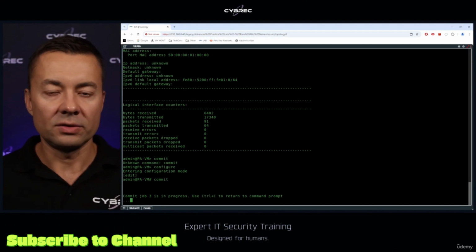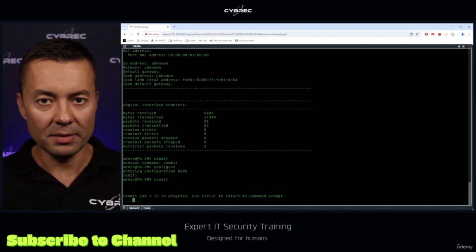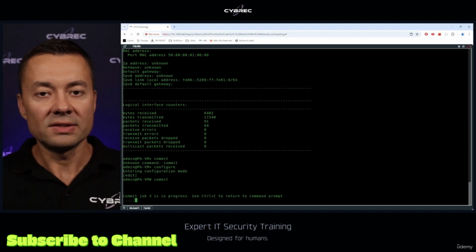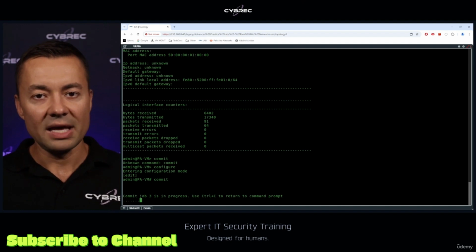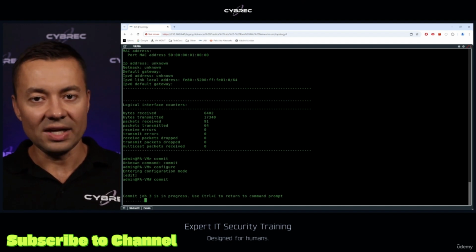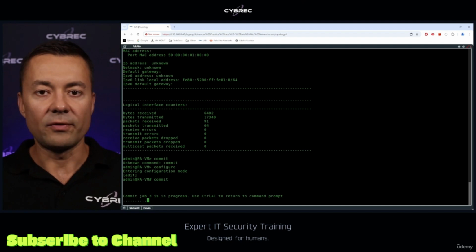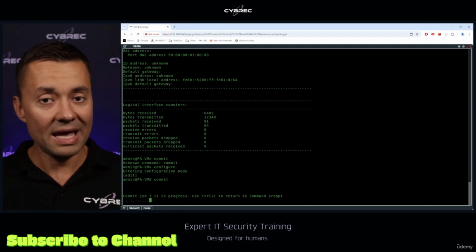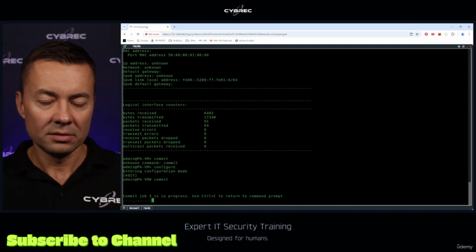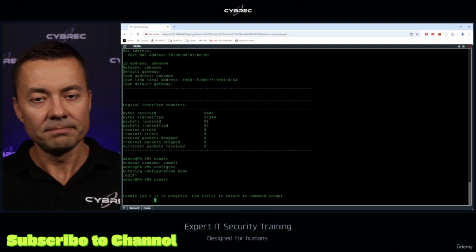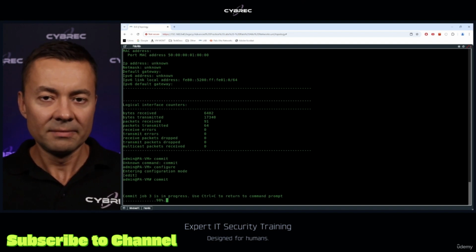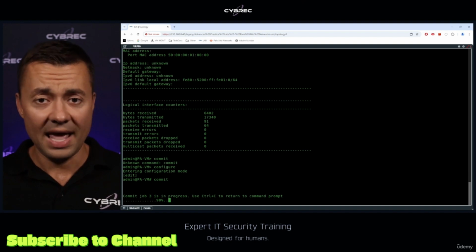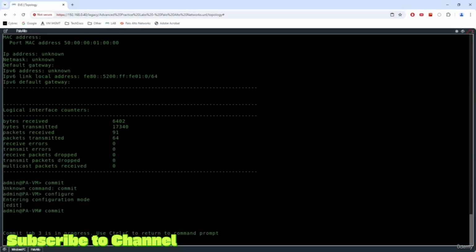Remember that PAN-OS, or just Palo Alto Networks Firewall operating system, doesn't take your configuration changes immediately. In order for the configuration changes you make on the system to take effect, you have to install them, which is done with the commit command on the command line, or the commit button on the GUI. So once we commit and the process is complete, that means that the configuration got installed on the firewall and is now active.